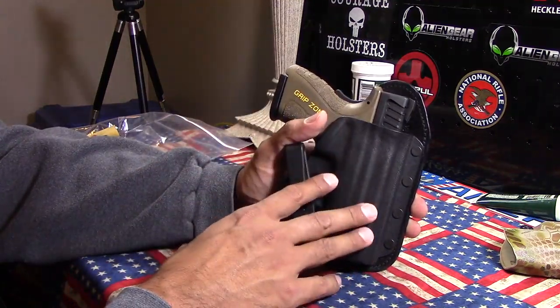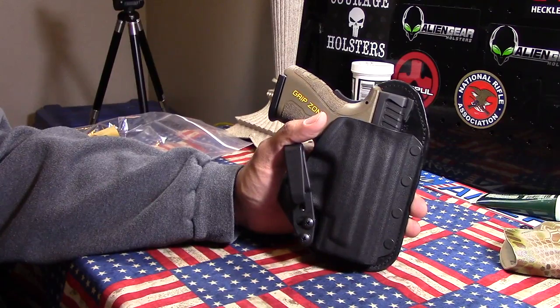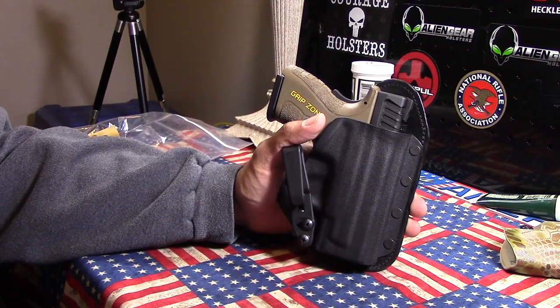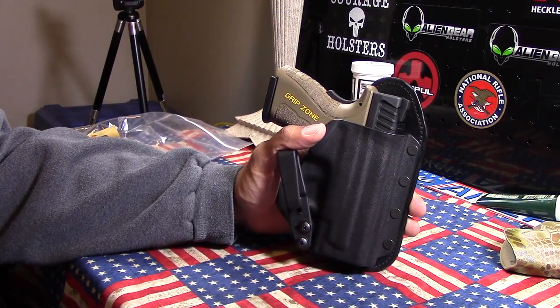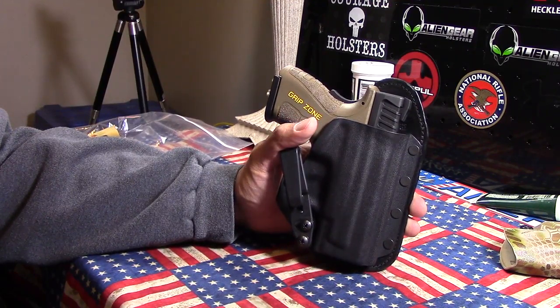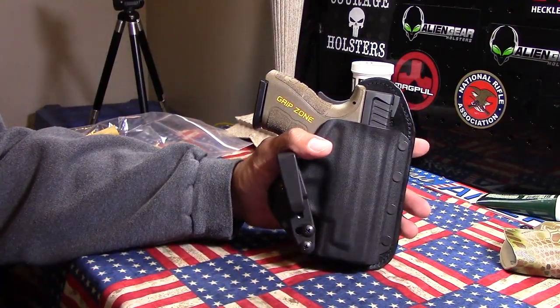In this case, I received this holster from Hidden Hybrid Holsters. I talked to Brian Rosso, one of the owners of the company, over the internet via email. I asked him if he'd be willing to donate a holster for testing and evaluation so I could do a review on it. He was very gracious, very polite, just really nice, saying, yeah, absolutely, that sounds like a great idea. Just give us your address and we'll send you one out. I basically said, that's great. He asked what model, and I said the XD Mod 2. So he said, good. And he sent me this one right here, which is one of their single clip inside the waistband holsters.